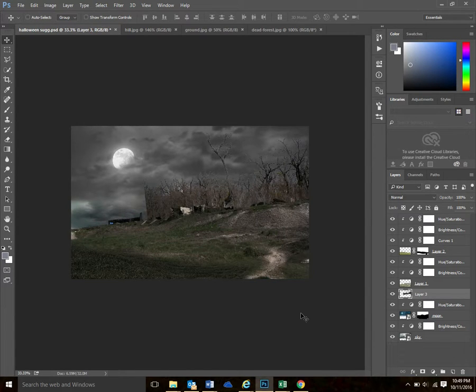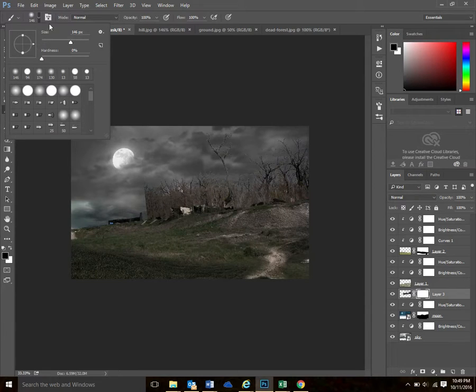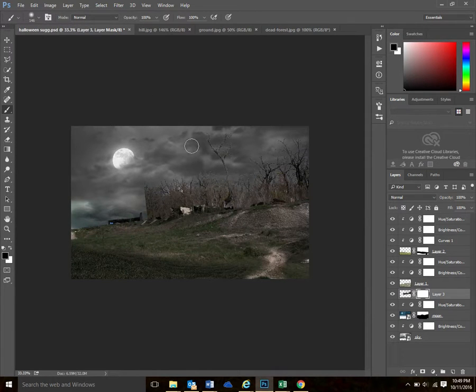Okay, so we moved it there. We transformed it. Let's add a mask. Layer mask. Okay, that looks good. Let's turn on the old paintbrush. And, you know, no hardness, nice and big. Make sure we're on the mask itself. Okay, we can get rid of that. We don't need that tree. That's a little bit big. Alright, that looks good there. Okay, very nice. Looking good there.